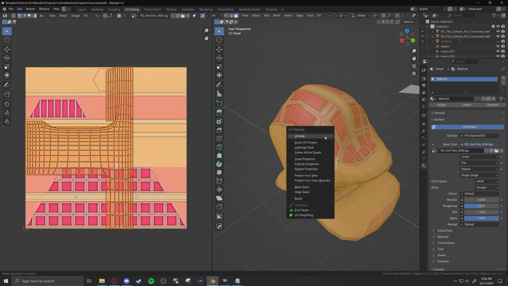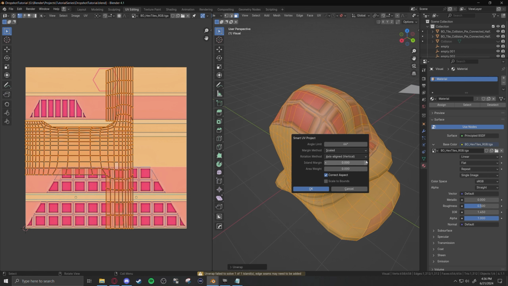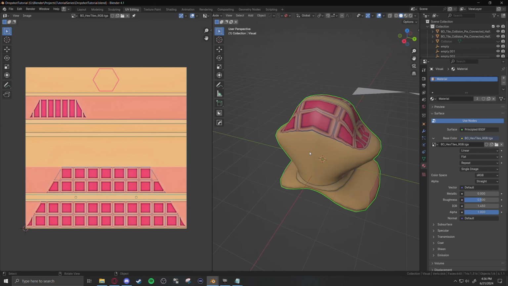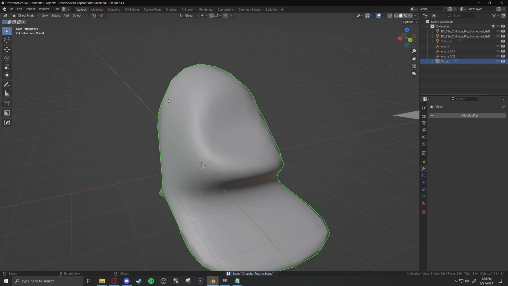So I'm just going to unwrap it. And this is perfectly fine. I might do a smart UV project. Okay, I'm not doing that. This is fine though. So now I'm going to export both of them.